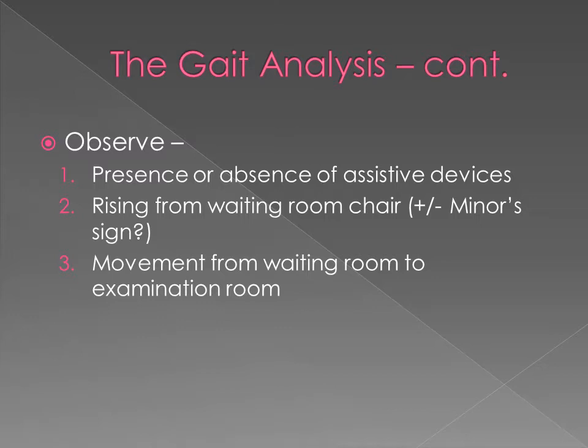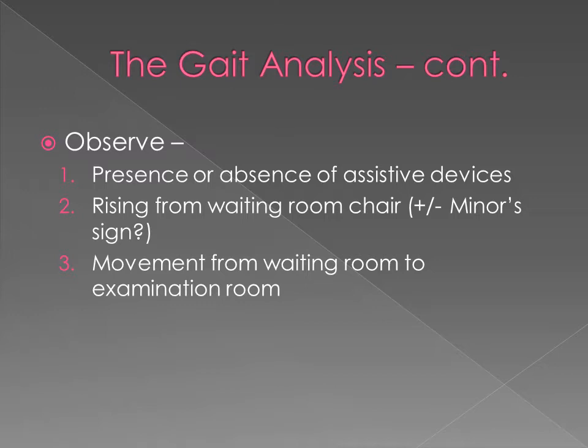In the observation of the injured worker, this begins the minute that you meet the injured worker for the first time. So your injured worker is going to be out in the waiting room. And as you come out to meet and greet the injured worker, you're going to observe for the presence or the absence of assistive devices. Now, large assistive devices such as crutches, canes, a wheelie frame, or a wheelchair, certainly those are going to be immediately obvious. But less obvious are small supports or small braces that could be hidden by clothing or that just escape your attention because of their size.